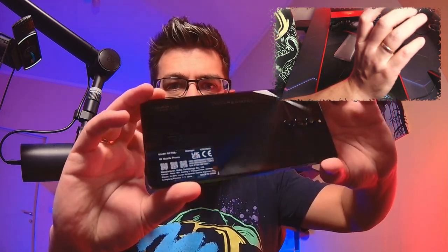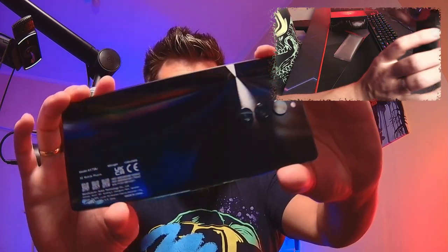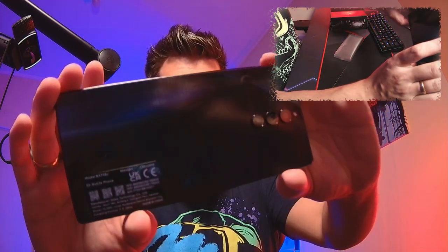Let's put this back and focus on the phone. So I'm gonna slide it out. Oh my gosh. It's glossy. It's shiny. It looks gorgeous, guys. It's just simply amazing. Wow, I love this design. Look at that reflection on the back. It's absolutely amazing. And the screen, you don't see it, but it's so glossy. It's shiny. It's like a mirror.